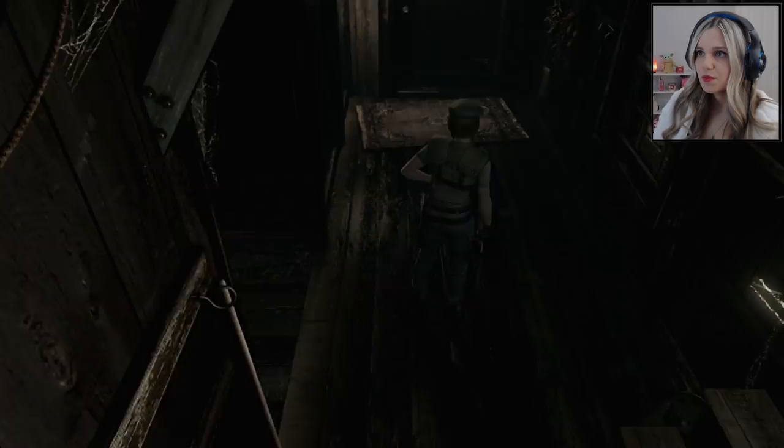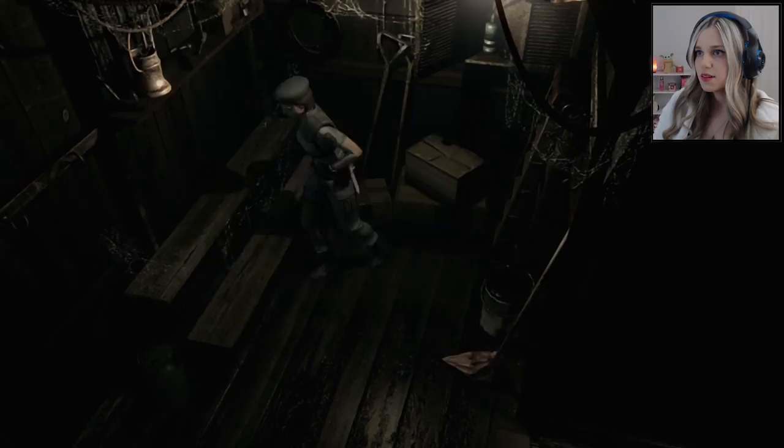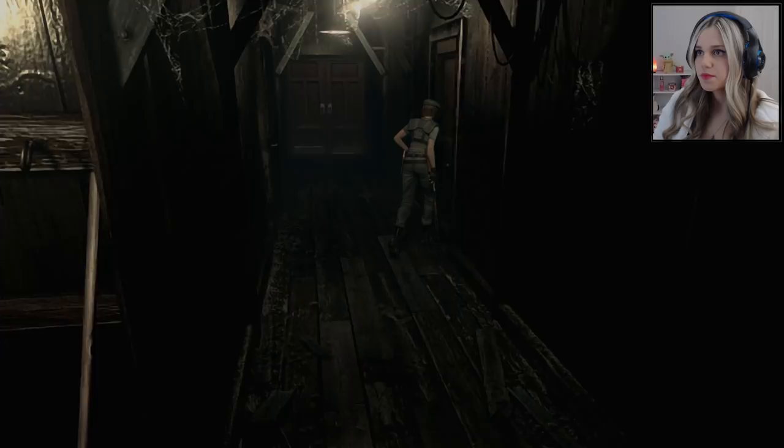Where am I going again? Oh, I guess I can grab these two blue herbs. Okay. Is this the item box room? Got a whole freaking new mansion I gotta learn!